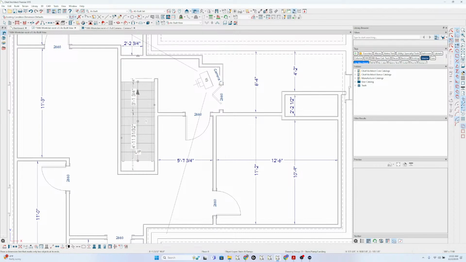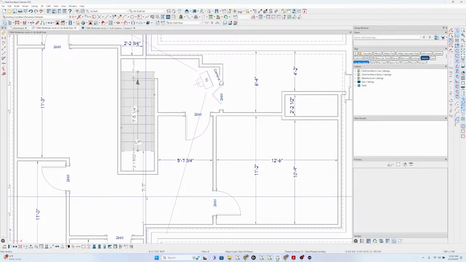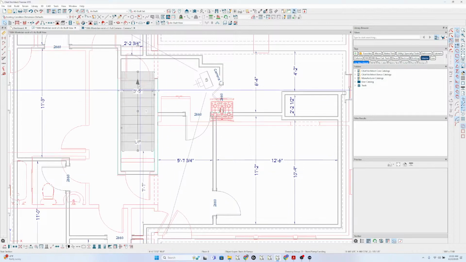Move that stair up. Draw from here at 7. Now I'll turn my reference on and move that top tread.